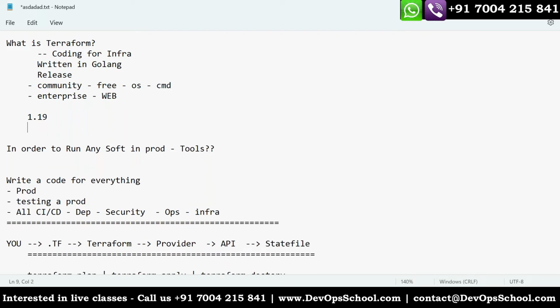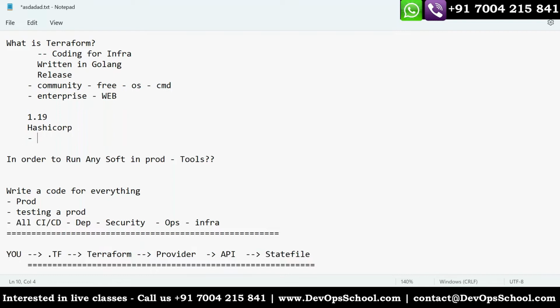And one more thing, the company which developed the product is HashiCorp. Now HashiCorp has many products actually, and I must tell you, you should learn all the tools. Initially they developed Vagrant, which I'm going to teach you tomorrow in the Linux class.